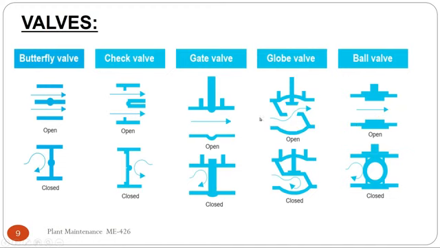Globe valve, in globe valve we have two changes in the pressure. There is a harsh pressure drop as compared to other valve, so the flow will come, there is one pressure drop, there is second pressure drop. On the globe valve we have a conical or sphere type disc, so the chances of erosion are less as compared to gate valve. That is the reason why gate valve is not used for partial open, partial closed position. Gate valve is used for fully open, fully closed position. In ball valve we have a ball. This is closed position, this is open position.